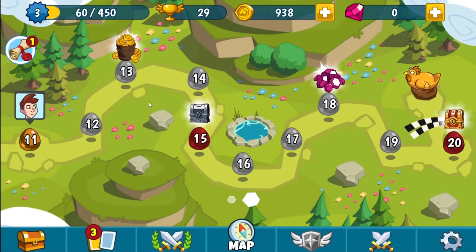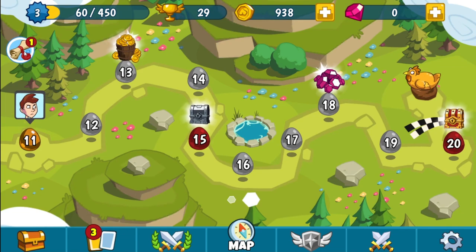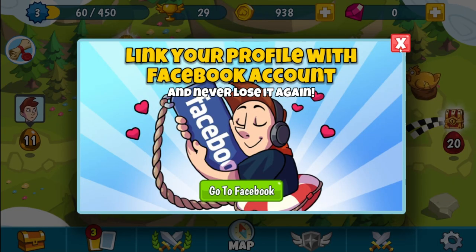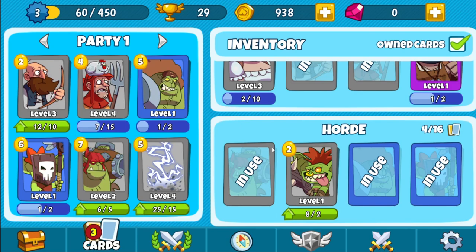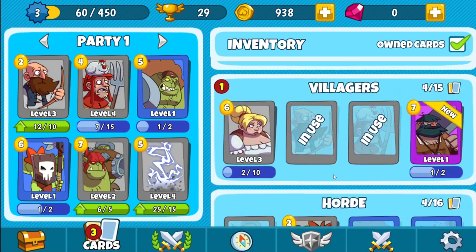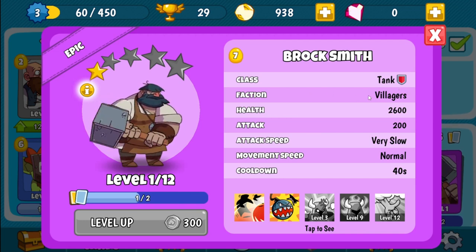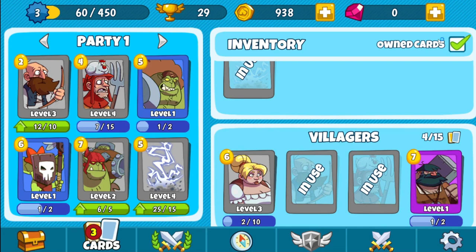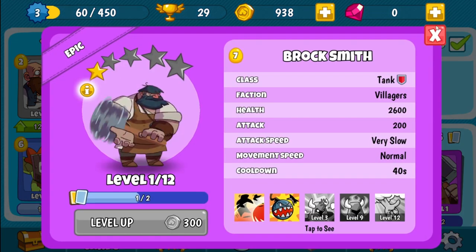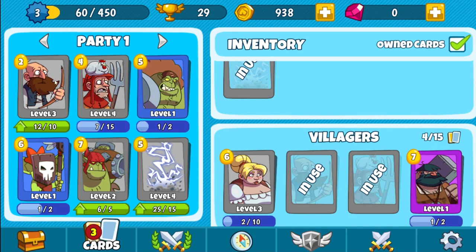That's the hen! There's no hen here. Oh, is that like one of the hens we got? Yeah. We got... Alright. Let's see what we got. So then we unlocked spells, villagers. Okay, this guy. Let's see. He's a tank, faction villagers, health 200. Oh my gosh! He only does 200, but I feel like, oh, that's really, really good.